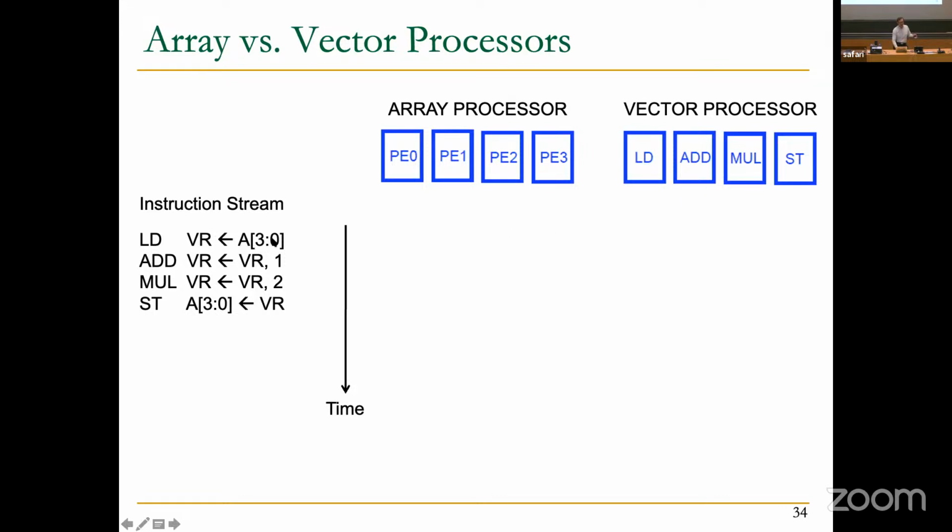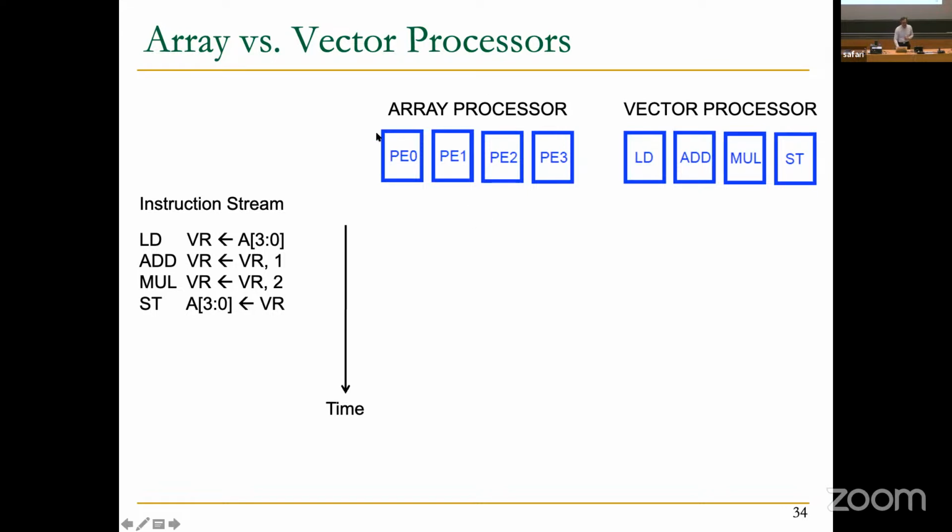It's something very simple, basically. It's a 4 element array, A. You first load it from memory into a vector register. I didn't name the vector register, just one vector register, whatever, because that's the only thing we're going to use, actually. And then we add 1 to each element. This is a vector add. Every element is incremented by 1. And then every element, after being incremented by 1, is multiplied by 2, as you can see. So there are dependencies, clearly. And then we store the resulting elements into the array again, into memory. Okay? Actually, you can take the scalar program and just vectorize it, right? That's the idea.